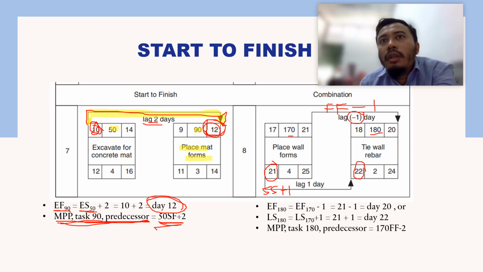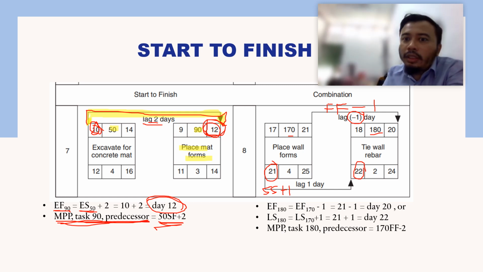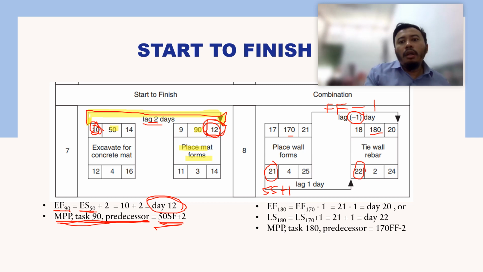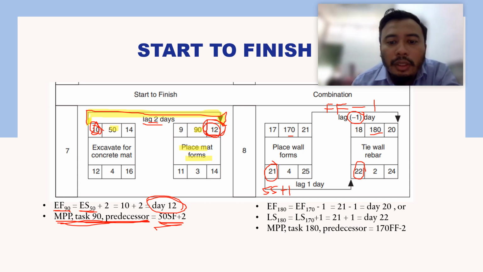You finish crush run first, and only then start, because you want to catch up time. So you plan your work. Maybe you want to say like 50% laying crush run, and you want to start paving the road. So you can have that relationship, start to start laying crush run, and then plus 30 days start paving. It depends on your work planning, but of course the relationship is there for your perusal. That's how the project team understands your planning work, by defining the relationship between these activities.